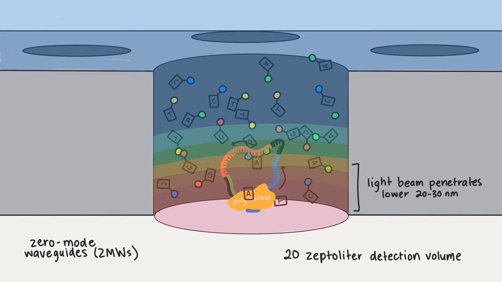This means that as the polymerase elongates, the nucleotide being recruited, in this case adenine, is held by the polymerase for fractions of a second whereas the free floating nucleotides not being used are free to diffuse in and out of the detection volume. When a base is held in the detection volume for a longer period of time, a light pulse is produced until the fluorophore is cleaved off and floats away.